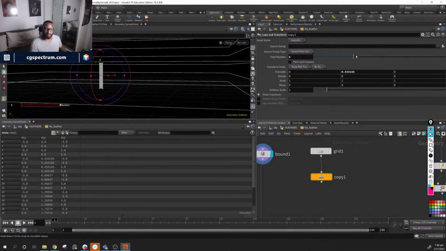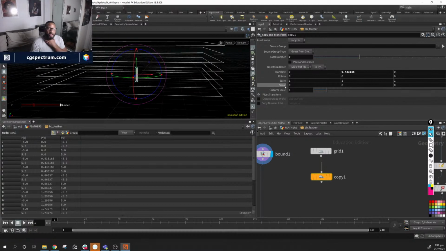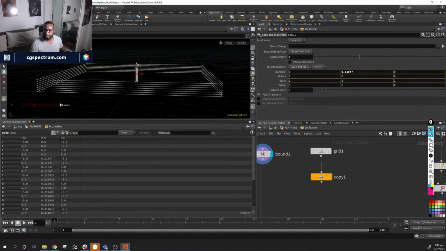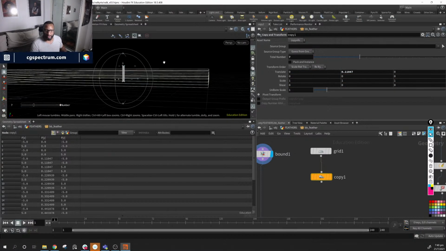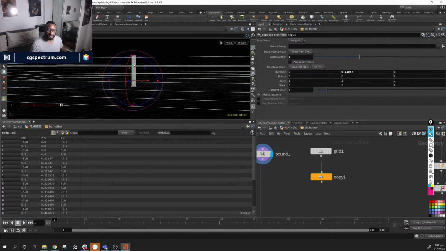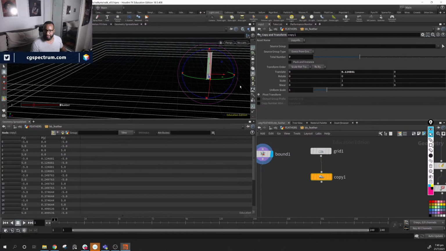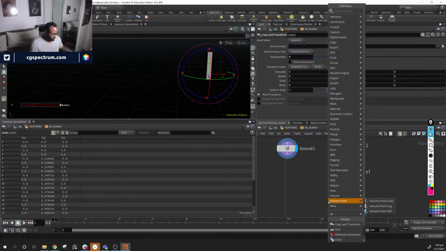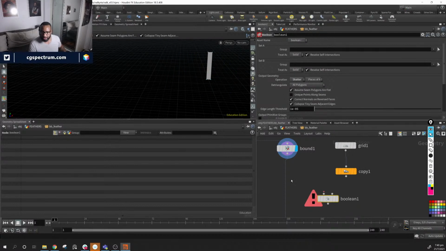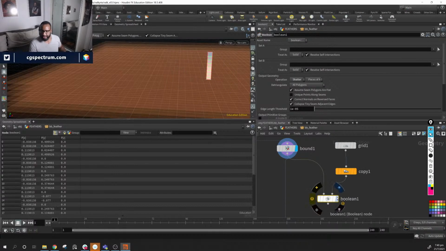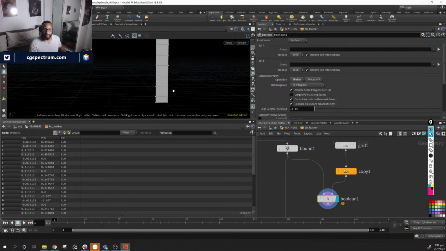This is going to keep moving up and up every time, right? Let me just make sure this works first. So what I'm going to do is Boolean shatter this proxy geometry. Let's try that. I want to do this guy with that guy. Yeah, cool. That worked really well.